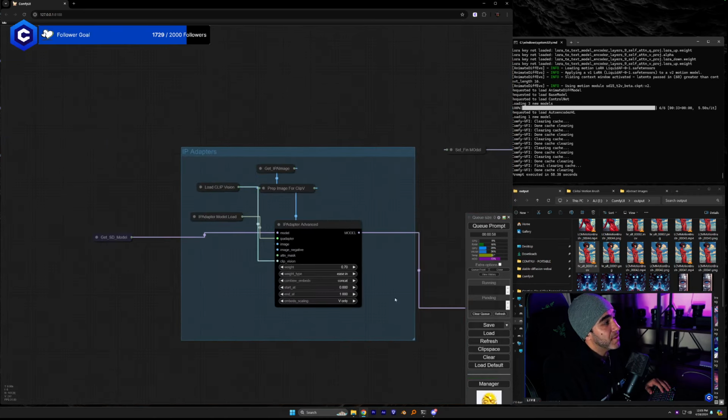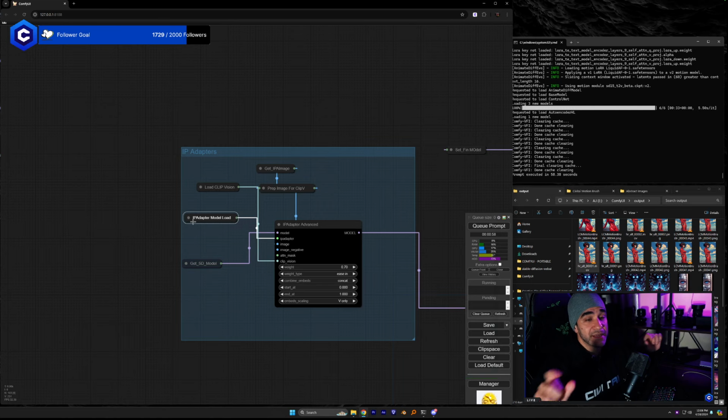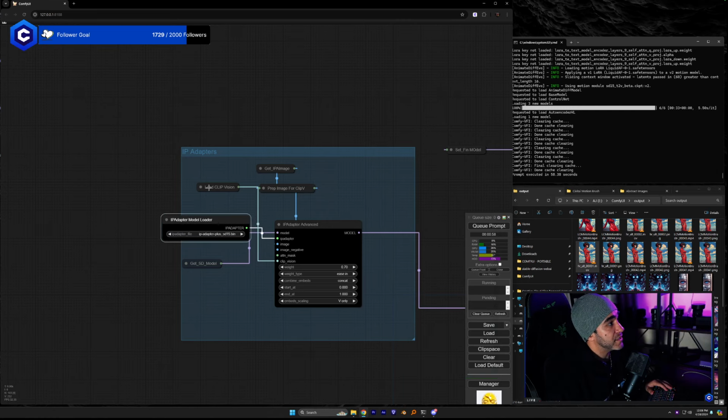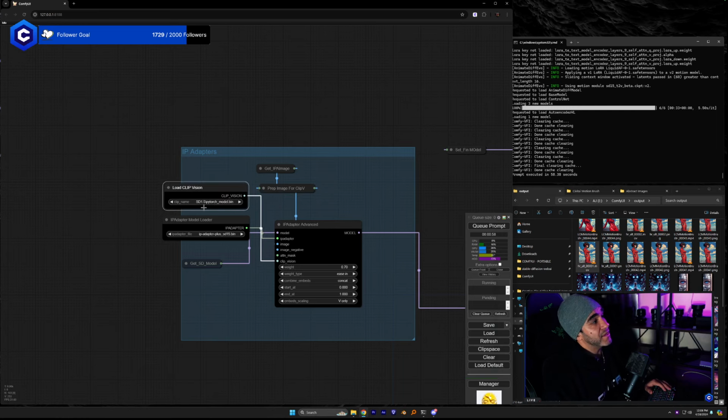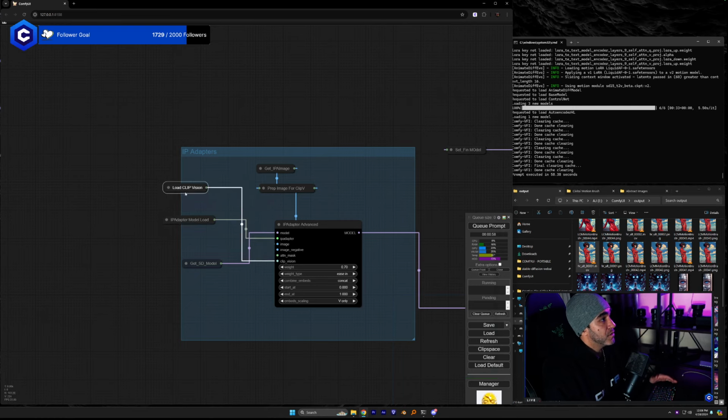So at the very top of this, and we'll just work our way down, we have the IP adapter. Everything up here is collapsed, but there are a lot of get set nodes in this, so not everything has to be connected, and nodes are pulling things from other places without the strings having to be connected everywhere. But the main things you want to make sure of when you're using this workflow is that your clip vision model and your IP adapter model are in there and they're correct. These are just the standard ones that we always use every Thursday on the stream. So your SD 1.5 clip vision model as well as your IP adapter plus 1.5 model. Super easy.